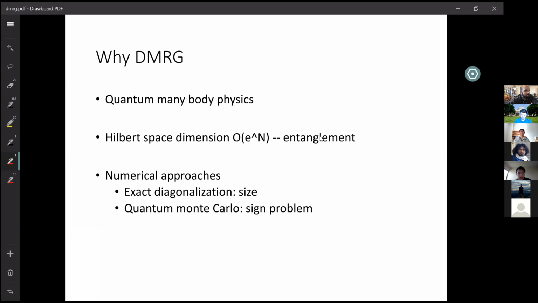Okay, so to solve these issues, we have a lot of approaches. Of course, there are analytical approaches, which I'm not going to talk about today, but I will just mention a few numerical approaches. The first is called exact diagonalization. Basically, as the name suggests, you take the Hamiltonian matrix and you do the diagonalization, right? So if you use this algorithm, you will be restricted to a system size of, I think, no more than 30 spins.